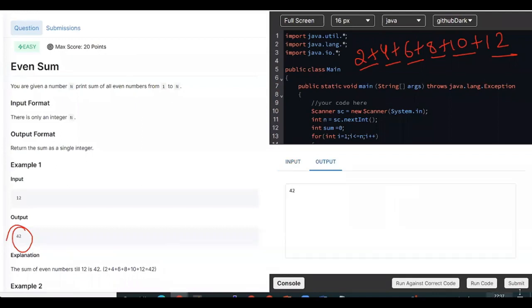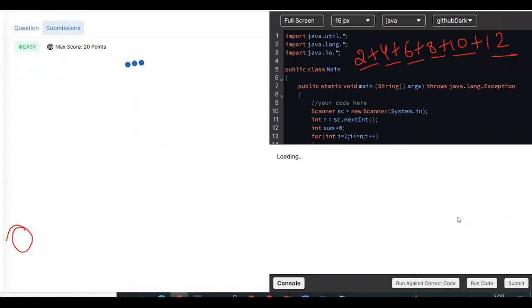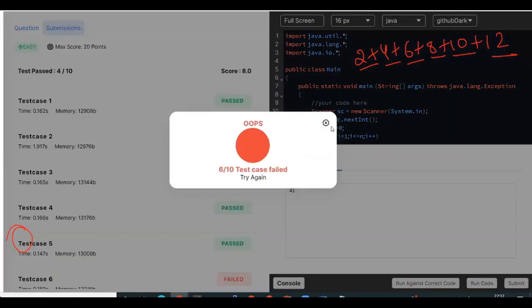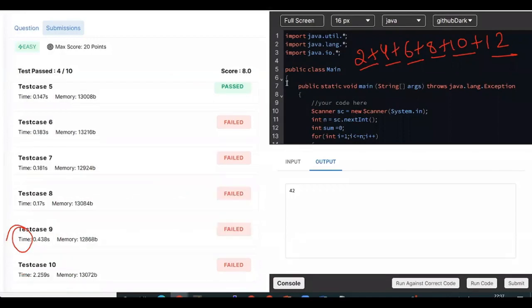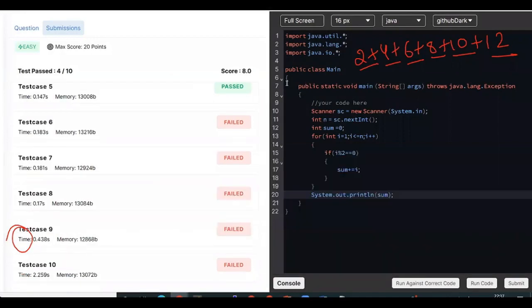Okay, 42 is coming. So let's try to submit it. Okay, so we are seeing that only 4 test cases are passed, right? 6 test cases have failed, right? And it gives me an idea that maybe the summation needs to be long, right? If I'm adding the sum of the even numbers, maybe if n is very large, the sum of numbers can become very large, right?